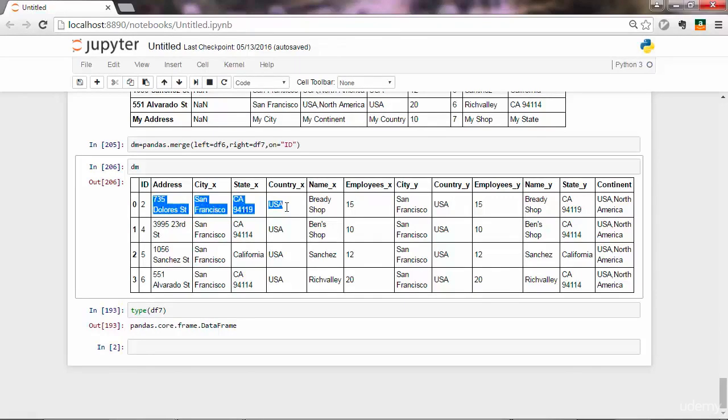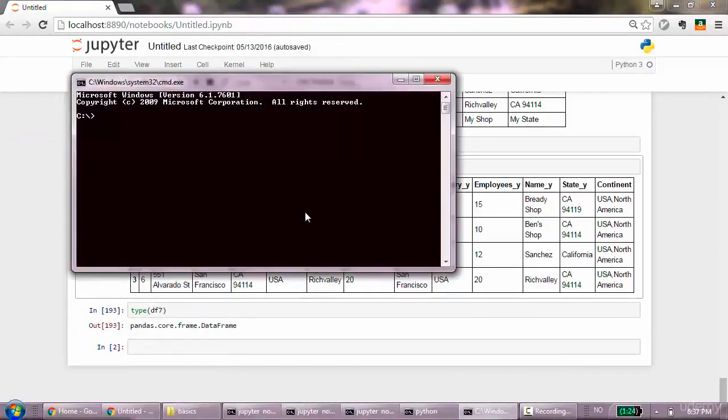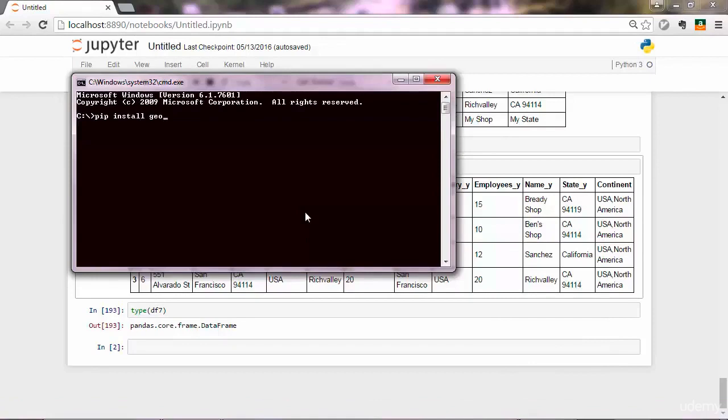Now the process to convert from addresses to coordinates is called geocoding. If you want to convert from latitude and longitude to addresses, that is called reverse geocoding. In this lecture, we're going to be looking at geocoding. So basically we'll add a column to the data frame, actually two columns, one for latitude and one for longitude, for each of the rows. Pandas cannot do that directly, so you need the help of another library called Geopy. You can install Geopy with pip: pip install geopy. And just wait a while.